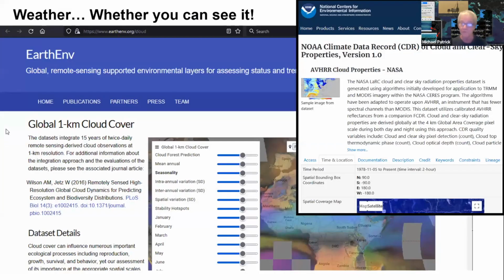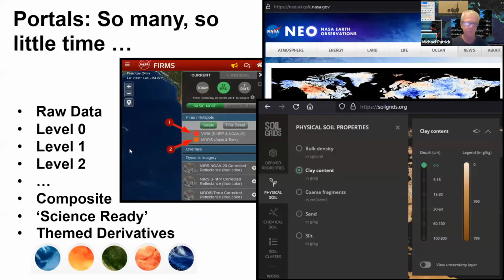When doing space observation, the other supporting data is usually, at least mine, weather. And so if I pick an area of interest, I usually go to the cloud cover website to get what is the probability I'm going to have a data set with cloud-free days, right? Don't pick northern Venezuela, for instance. There's like 2 cloud-free days a year.